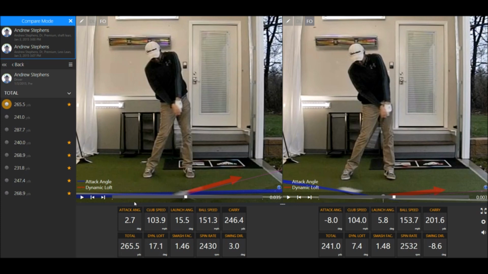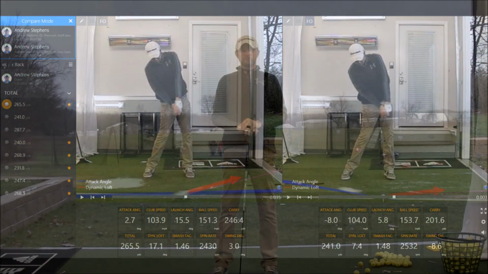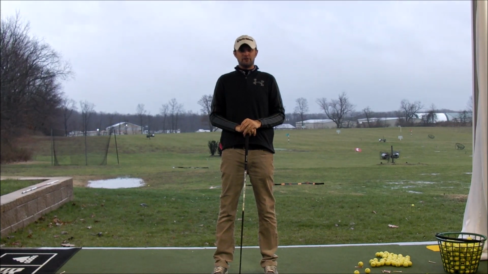Forward shaft lean is something that's talked about a lot. It's great for irons, and it's something that most amateur golfers don't get enough of. However, you're going to see better golfers get into this pattern where they feel like they're dragging the hands through. And while it might look good on videotape and you're able to hit your short irons very far and really compress it, it's not going to be optimal for creating as much driver distance as you possibly can. So what you've seen today are just 3 possible causes that could lead to negative attack angle with the driver.